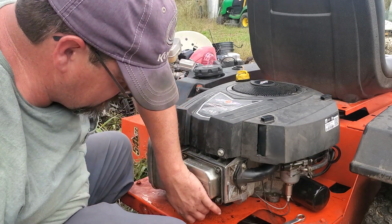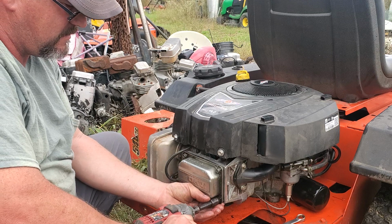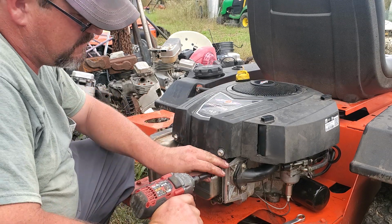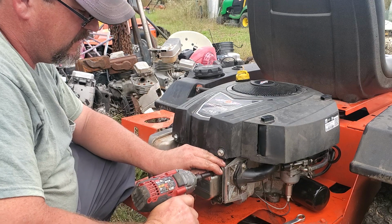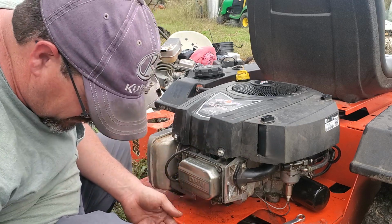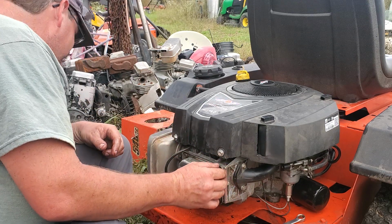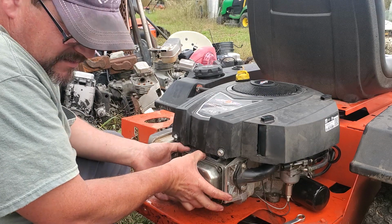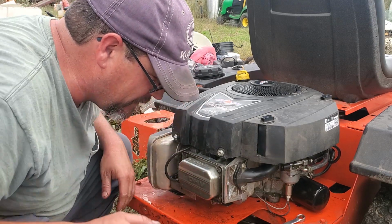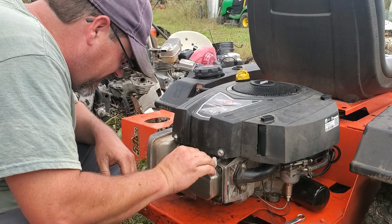Now you don't want to go too crazy tight with these because they're not the strongest material of steel, and that gasket is paper, which this one didn't originally come with. This one was siliconed on, but the silicone always leaks too. I'd rather do a gasket, that way I can just swap it out when it starts leaking and be done, instead of keep on cleaning it and cleaning it and cleaning it with some razor blades and cutting your finger off.